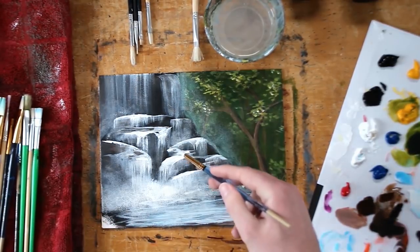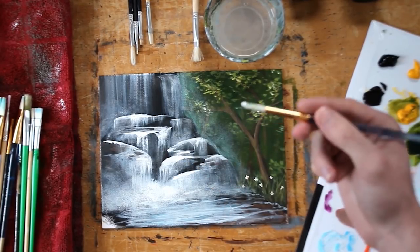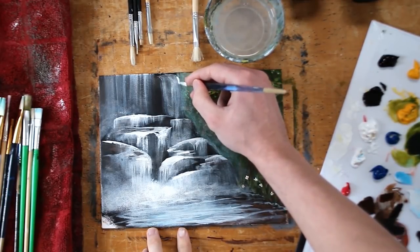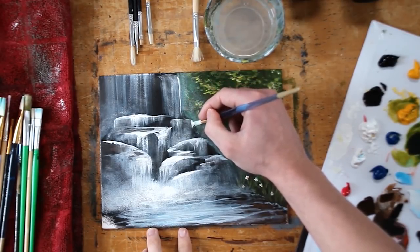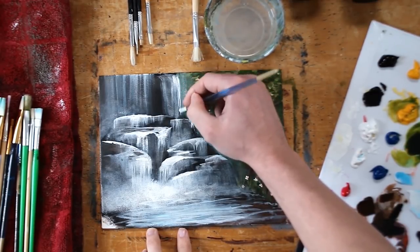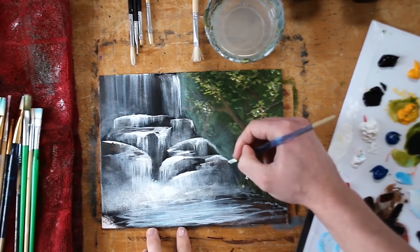Now, we're going to separate this from the fog. We're just going to take our white and move that over some of these areas that need that distinguishing point. There we are.